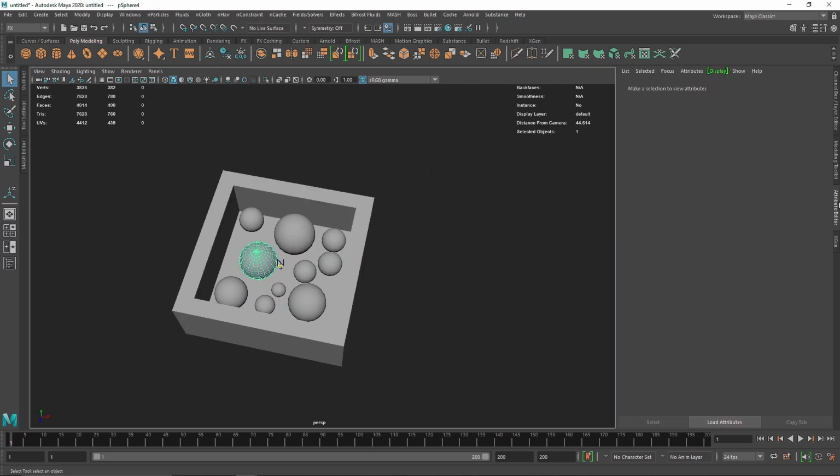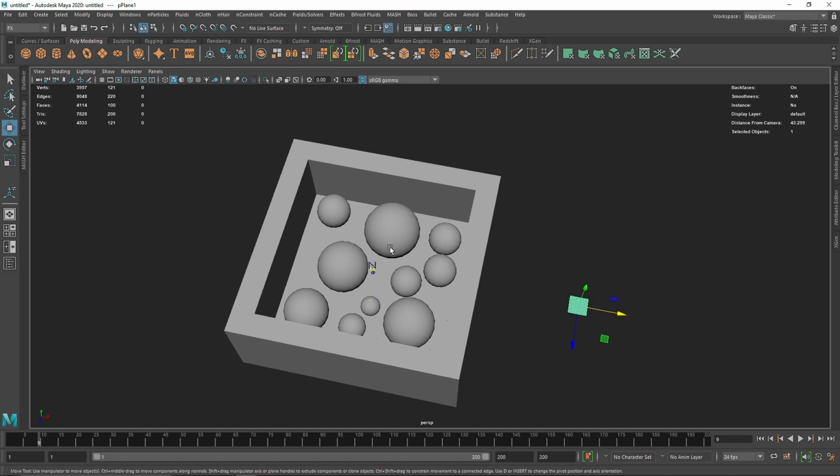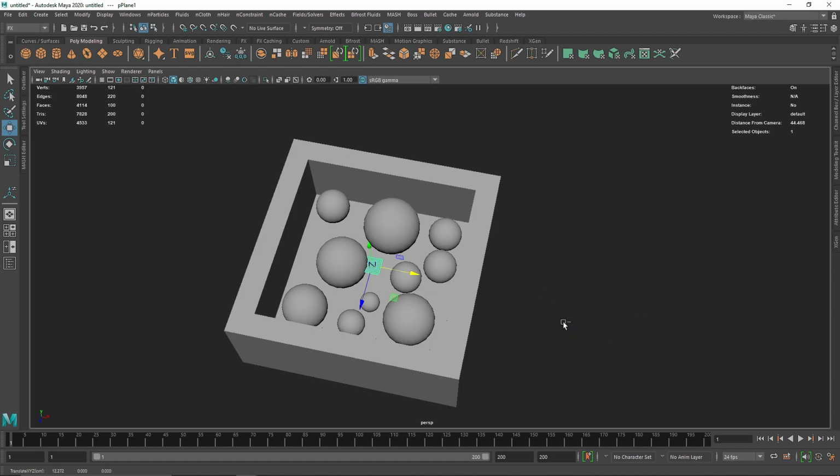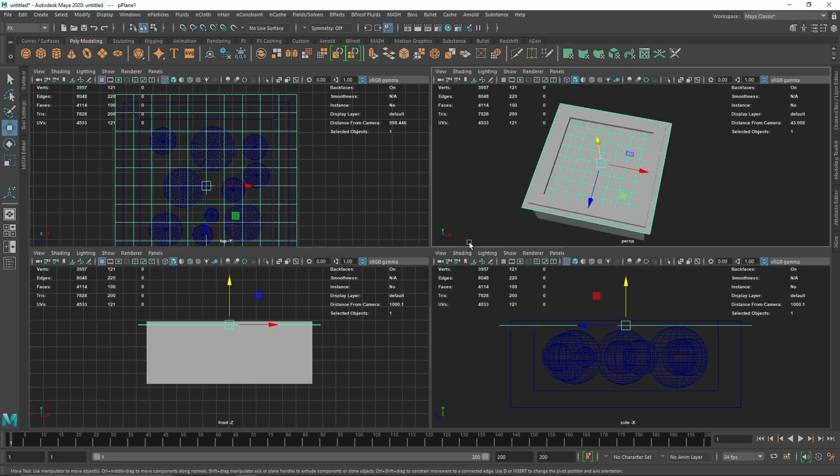And from here let's take a simple plane. Now the problem with this is if they inflate, they will get out of the box, and we don't want that. So instead we are going to use this plane as our trapping object. So I'm going to scale this up, bring this up to right about there.